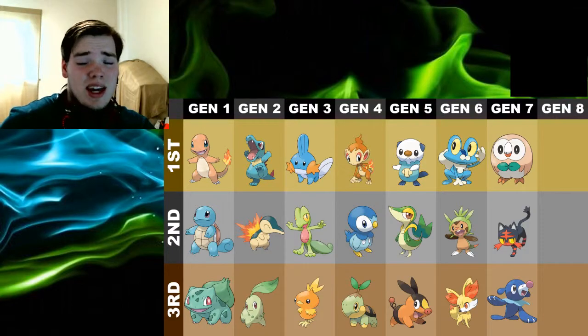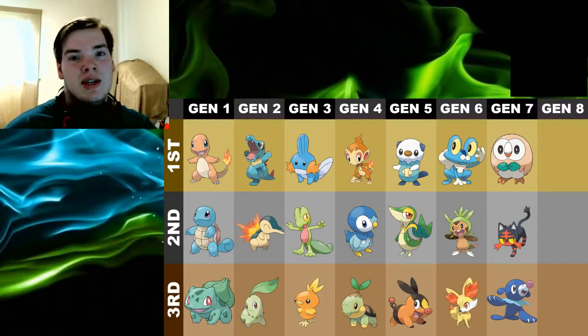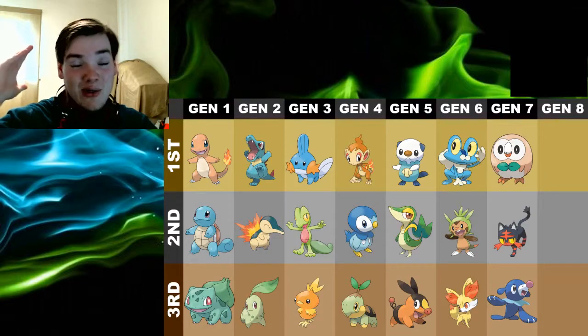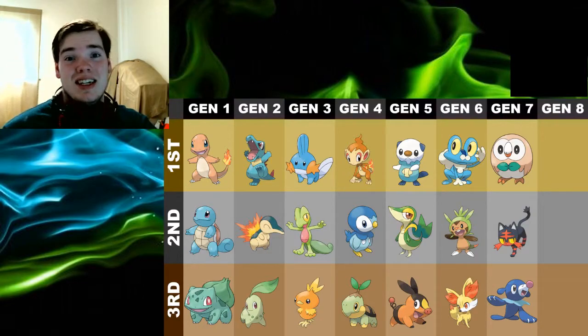Gen 7, very easy again for me to pick through. Popplio is okay. I mean, it was my least favorite starter when I saw the three. I was definitely Team Rowlet and Team Litten right off the bat. Primarina just ruined it for me. I was done as soon as it evolved. It turned into a girl and I just, no. I didn't care for it. I don't care if it's the best starter in Sun and Moon. I don't like this thing.